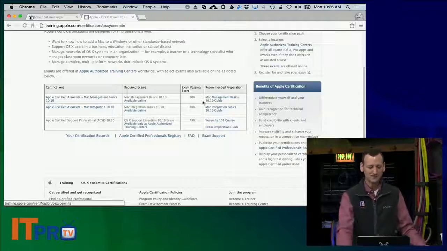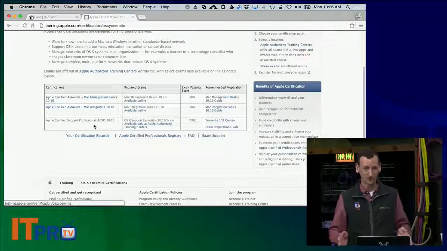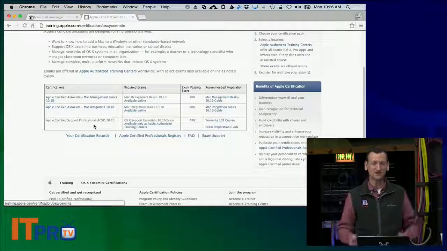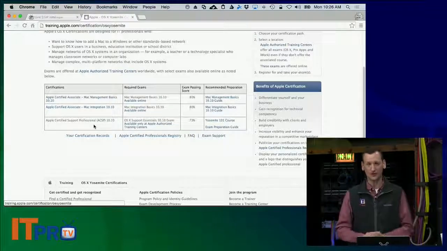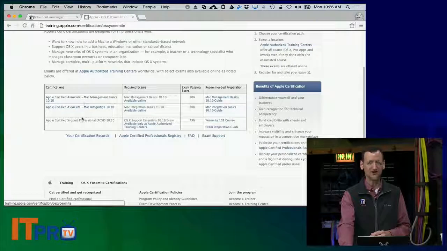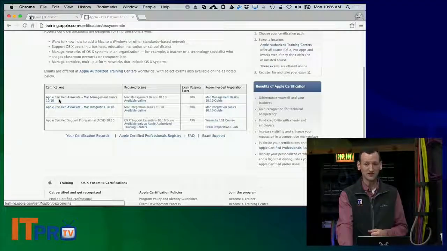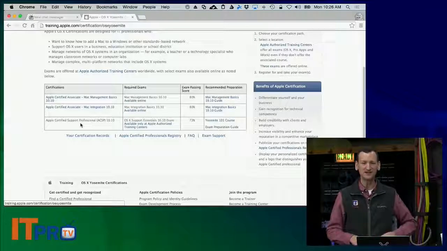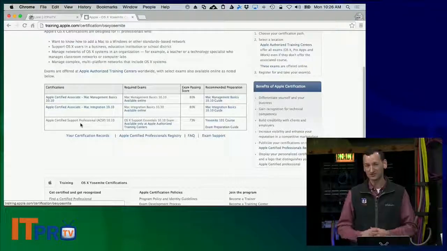But for the ACSP, it's a lot more material. It's a big exam. It's a ton of information, and this one's going to require a lot more work. All right. So if you're just getting started, start with these two guys here. Right. There's a lot of overlap. The things that you learn here, you'll see again in ACSP. So having that under your belt, already having that knowledge is pretty handy.